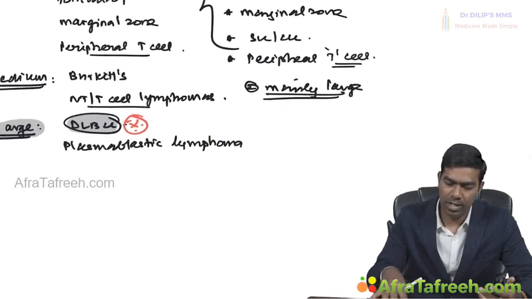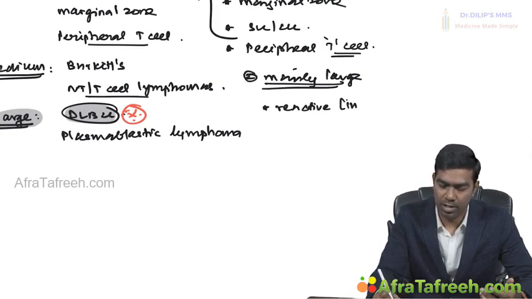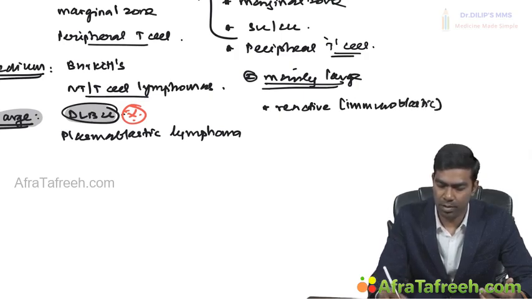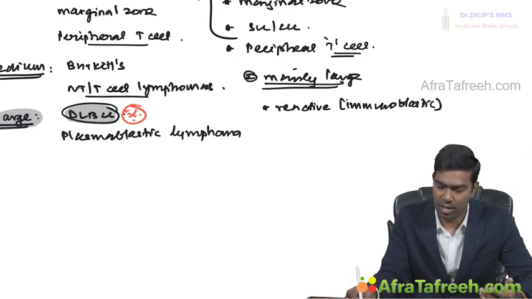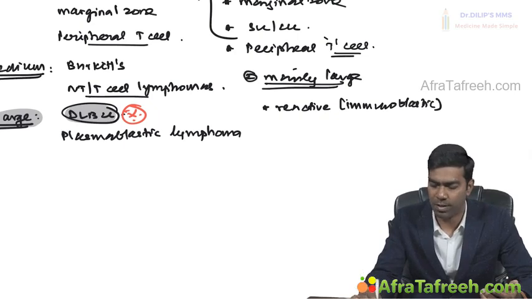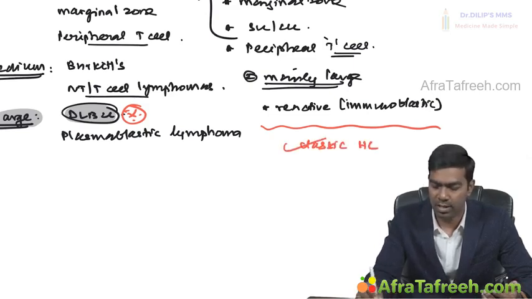If you want to know mainly large cells, typically mainly large cells you can see in reactive immunoblastic proliferation. Again it could be reactive hyperplasia, where it's not just a reactive hyperplasia, it could be reactive immunoblastic proliferation. Sometimes other groups of lymphomas may also have this reactive, but very importantly, since the topic we are discussing is Hodgkin lymphoma, remember one other entity which will come as heterogeneous but mainly large cells is classic Hodgkin lymphoma. This classic Hodgkin lymphoma also tends to be typically large cells but more heterogeneous than homogeneous and monotonous.